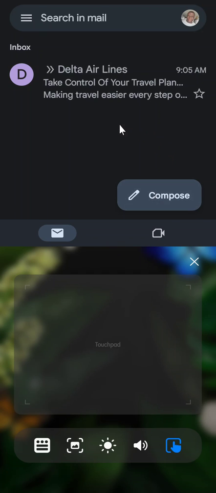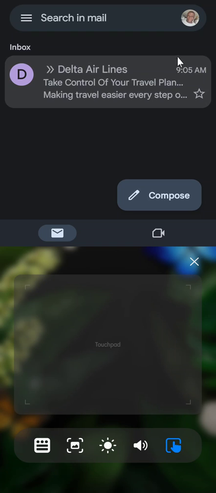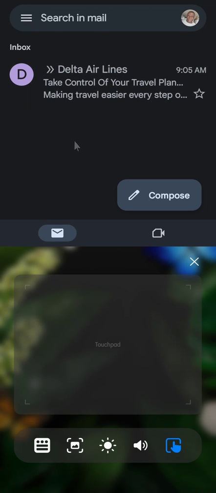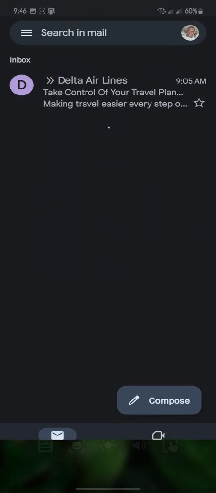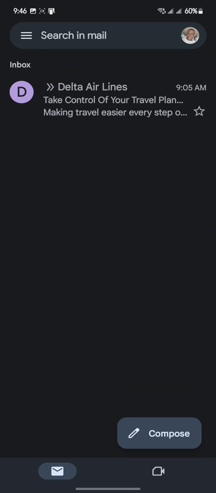I can do everything with this. I can touch anything on the screen. I can even stop the recording. That's crazy. So taking advantage of the flex mode in labs is a huge plus, folks. You really need to go ahead and turn that functionality on. And when you're done with it, you can either hit the X or just open your phone back up to a full size regular phone.